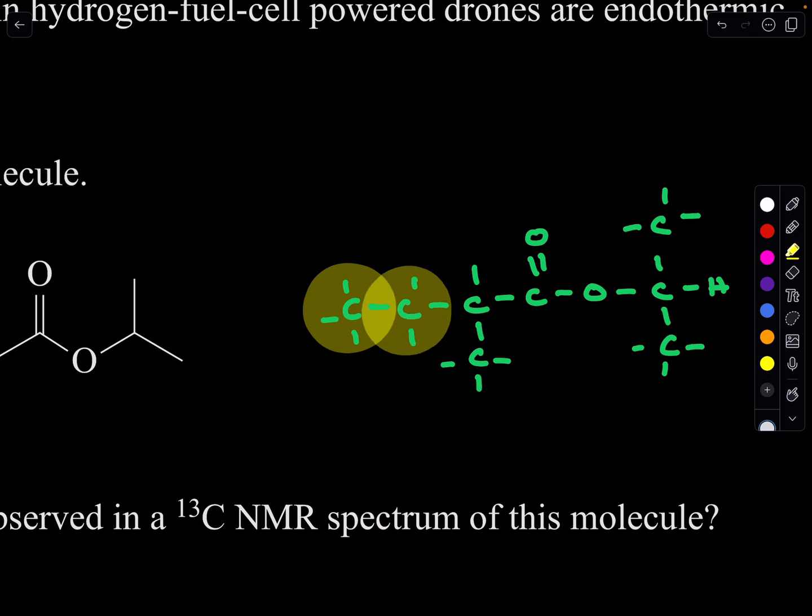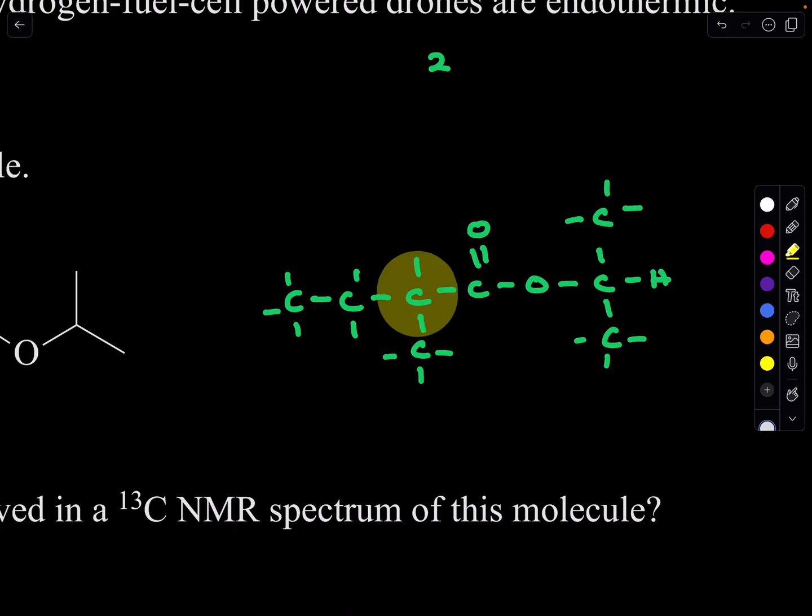Next one, this carbon here. Look at the symmetry. On the left it only has one carbon, whereas on the right it has a big group. So there's no symmetry. Again, that's going to be considered as 2 peaks now. If there is symmetry, that's going to change. Next one, what about this carbon here? On this side we have 1 carbon, 2 carbons here, and then a bunch of other stuff here. There's no symmetry in it, and that's going to be considered as 3. We have 3 peaks. Look at this carbon here. Again, there's no symmetry around it. That's 4. This one also, no symmetry.